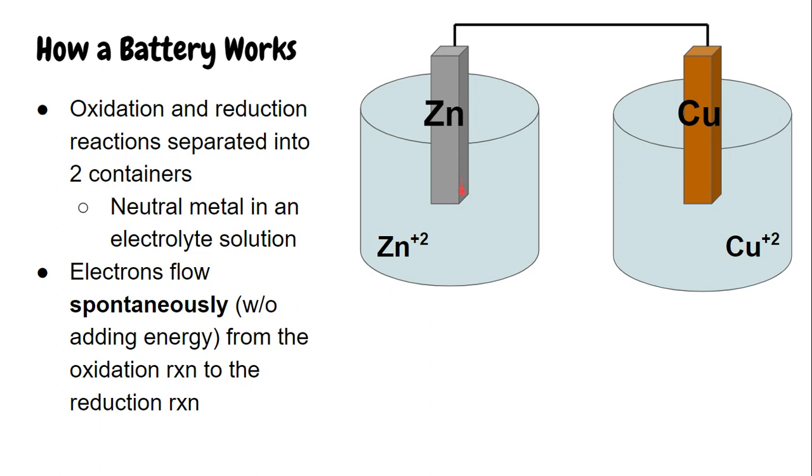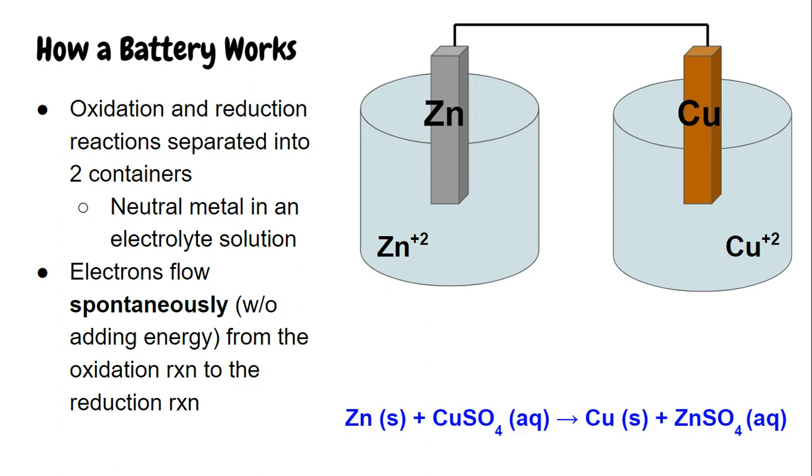So let's imagine you have two beakers or little containers. In both of those, there's an aqueous solution with ions in it. So we have zinc ions over here. Maybe we have a zinc sulfate solution or something like that in this container. And let's say we have a copper sulfate solution in this container. And then we have a piece of zinc metal and a piece of copper metal. These were the two metals that were shown in the TED Ed video you just watched.